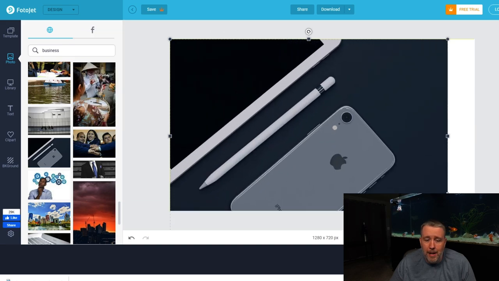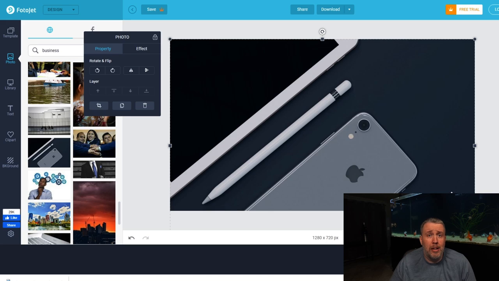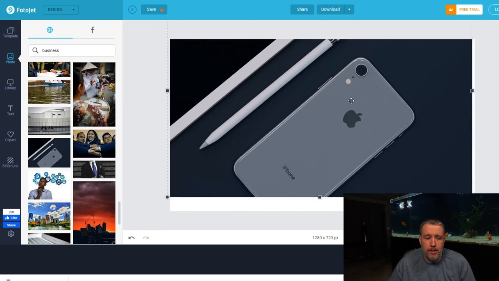So let's go ahead and expand this. And you can see here that it was shot in a ratio that's not great for thumbnails. Thumbnails, I believe, are 16 by 9. And typically, we use a different ratio for cameras. So that's already at a disadvantage. But sometimes this is nice because it teaches you how to crop. So if you, well, I want all the iPhone in there. Great, just move it up, right?